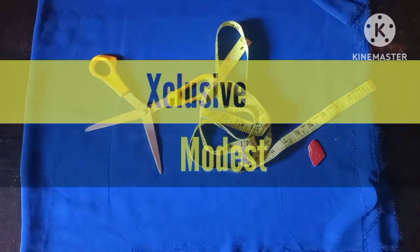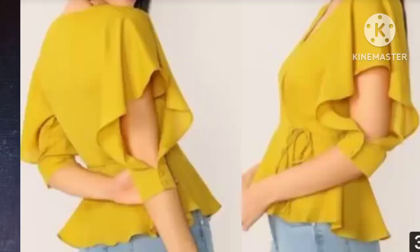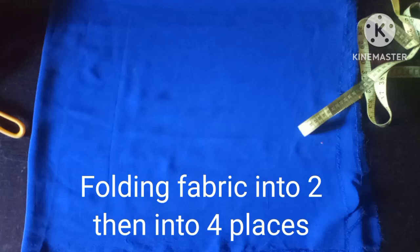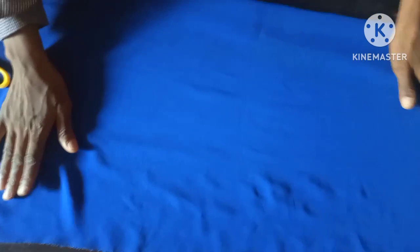Today I'll be taking you through how to cut a butterfly sleeve that can be added to any top design. I'll be using this chiffon fabric to cut it out. The first folding is going to be into two, then into four. The folding is going to be a full flat. This is into two already, as you can see, then into four.